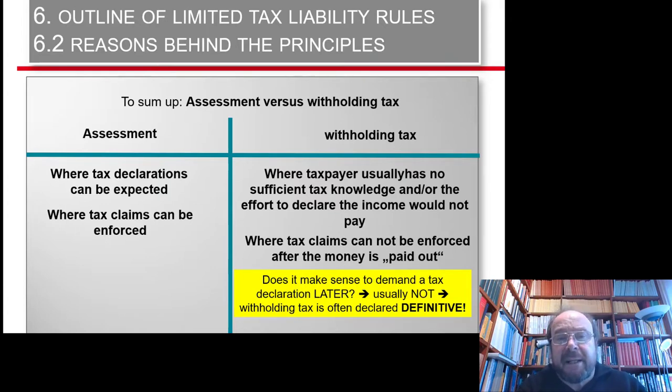And the answer is, well, we just introduced the withholding tax solution to make an assessment superfluous, unnecessary. So that would be spoiling the whole main aim of the whole procedure. So very often you will see the principle that when foreigners are taxed under a withholding tax solution, then the withholding tax is very often declared by states as definitive, so that a tax assessment is not necessary, so that you can never be accused of tax fraud if you don't hand in a tax declaration, which usually is natural because you will normally not know about foreign tax obligations and if they apply to you or not. So that would be easy.